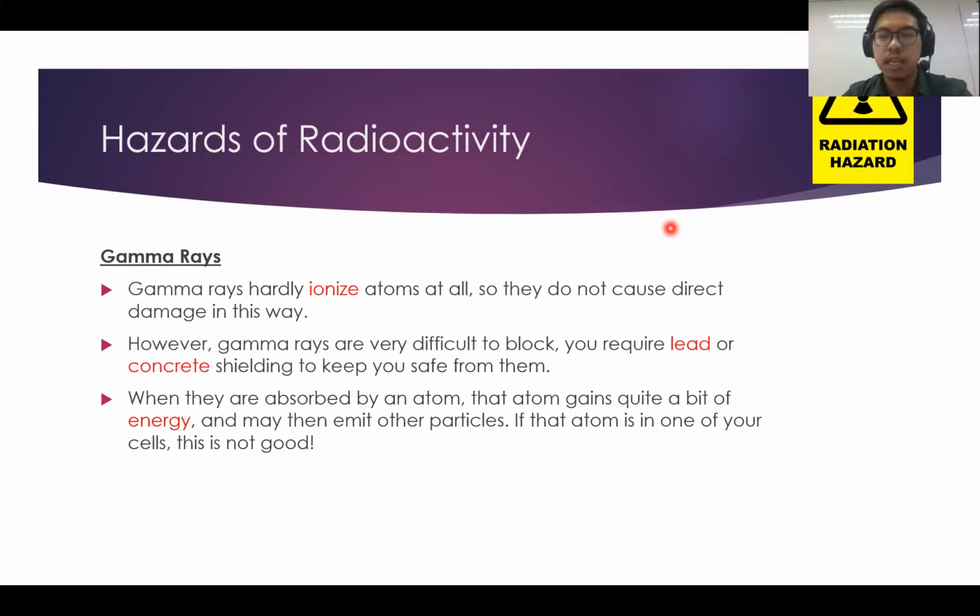If you remember, gamma rays are not particles, they are waves of energy. And because they are waves of energy, when they hit your body or the atoms in your body, they will give energy to the atom. The atom will then be more energetic and therefore will produce more heat, and that's where the heat comes from. Okay.